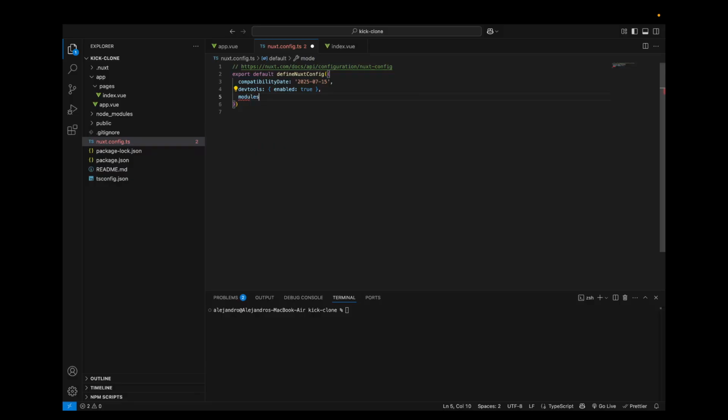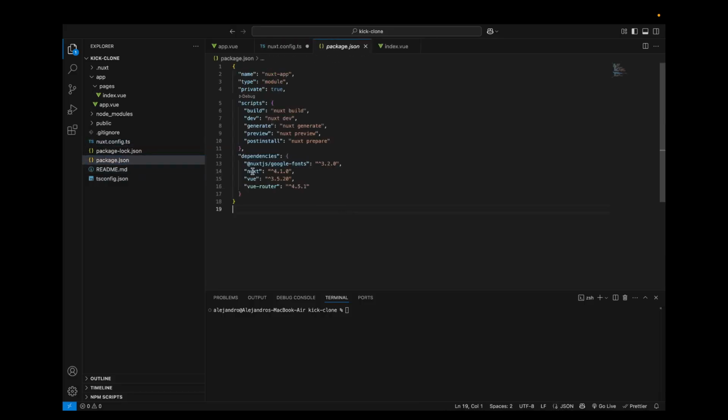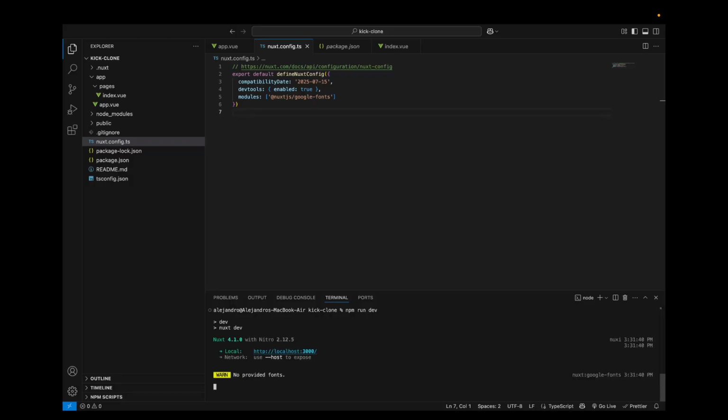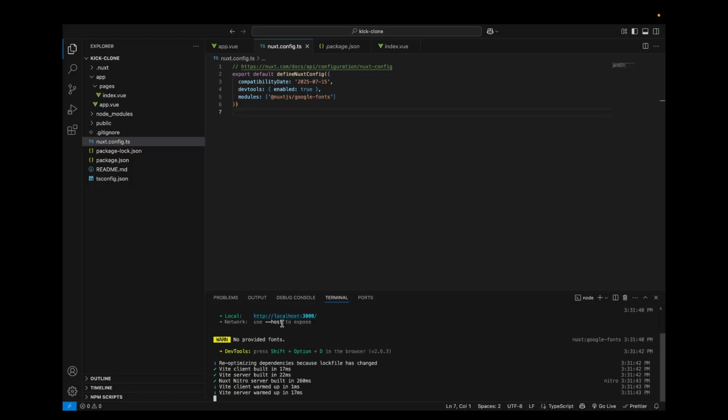So we're going to call modules in an array, and copy the name of our module, which, like we said, is Nuxt Google Fonts. Then start the app again by running npm run dev. Now our project understands that the dependency is installed.